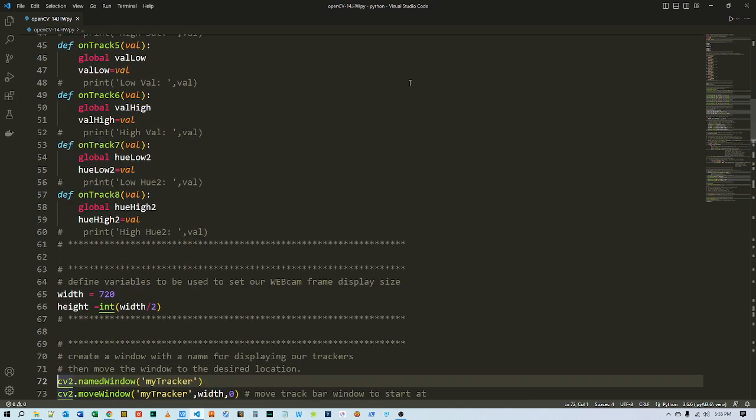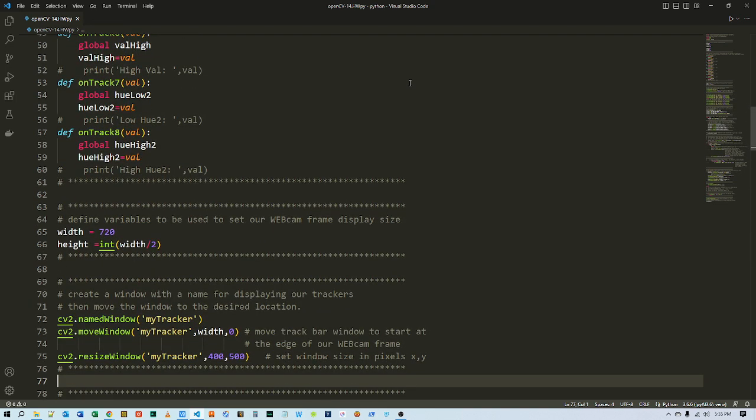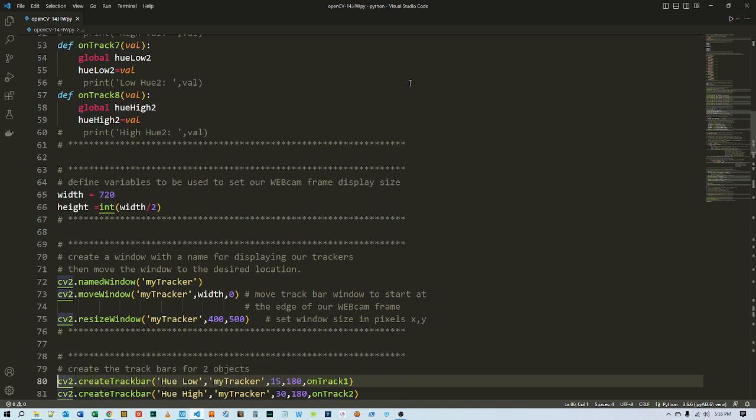We create a window to display our trackers. We resize it and we move it. In my case, I moved it to the far right of the frame from its original position, and then resized it to be large enough to have full-size trackers.